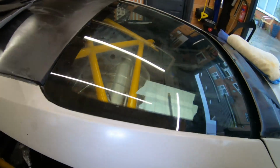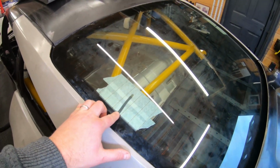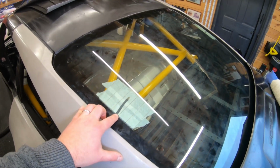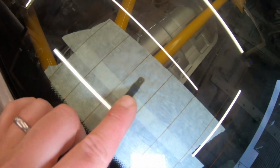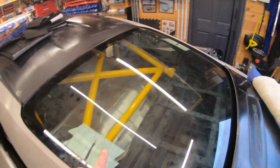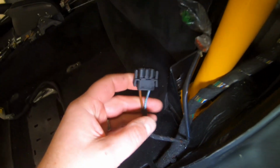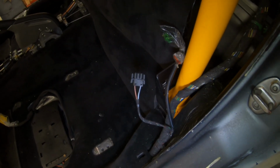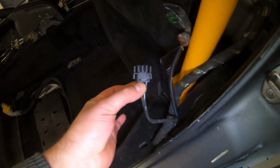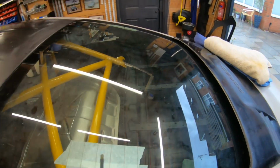Okay, so I've got my rear window out of storage and I've put it in place. To do the wiring for the rear window is very simple. You can see these little wires here with a little spade connector on. There's one each side, okay? This is the rear window connector, and this would have connected to the glass window in the Boxster convertible roof. We just need to snip that end off and extend those wires, and have one that goes to that one and the other one that goes to that one.